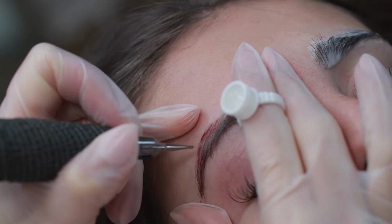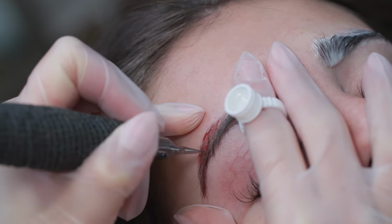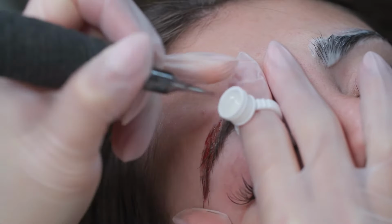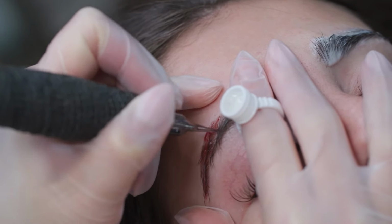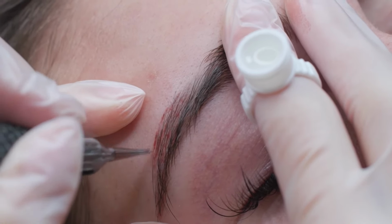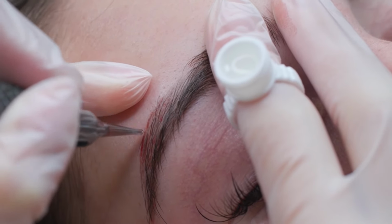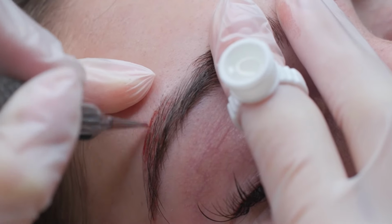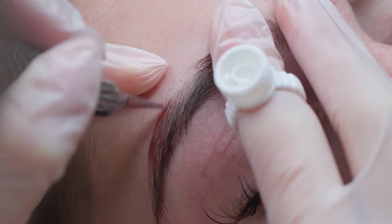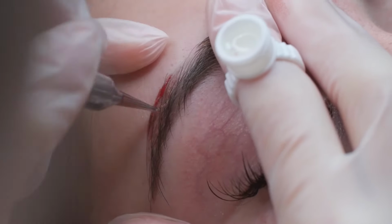There we go. Back for solution all the time. So I'm really making sure that I've got thorough coverage of the area. And here I have swapped to my 3RL and I'm really paying attention to detail to the individual strokes, using my pendulum movement specifically on each stroke, accurately treating each one to really ensure that I can remove that old pigment from each individual hair stroke.